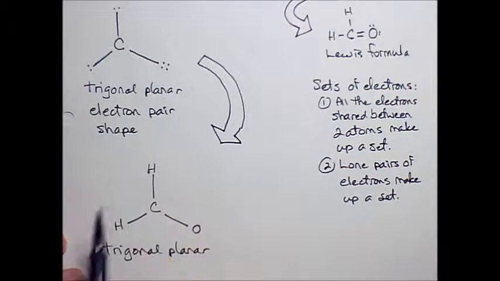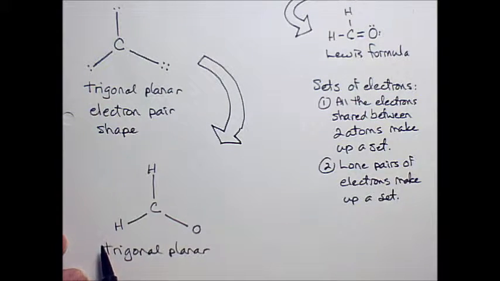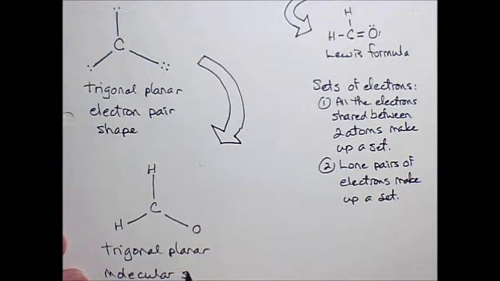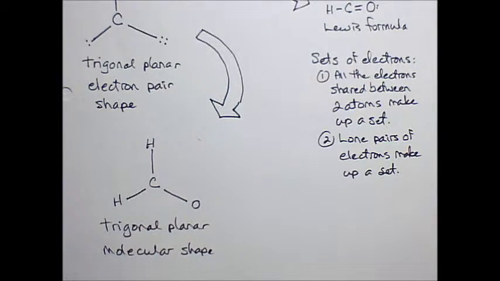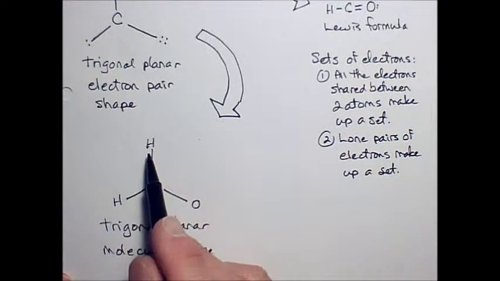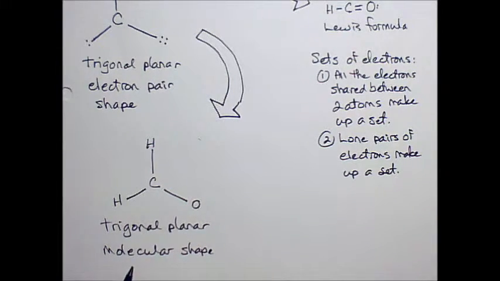But now it's not the electron pair shape, because we have atomic symbols around it. It's not the modified electron pair shape, because there are no electrons along with atoms on the arms. This is the molecular shape. Does that make sense? If there were both element symbols and electron pairs still around this thing, that'd be a modified electron pair shape. Right? We don't get to the molecular shape until all the electron pairs are eliminated.